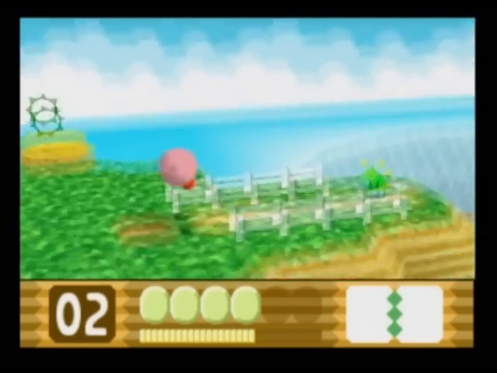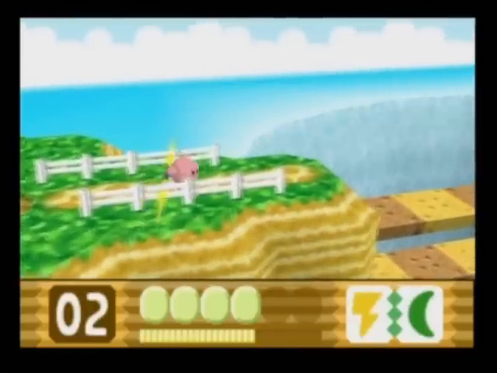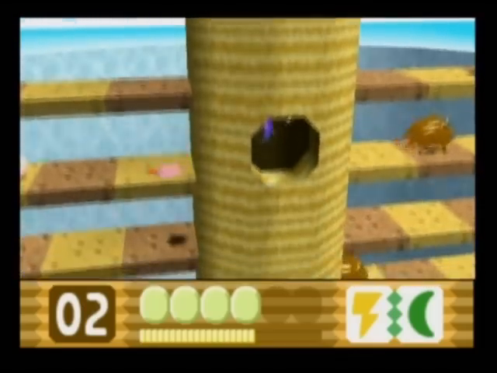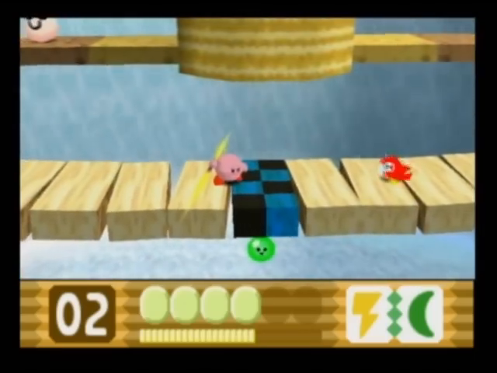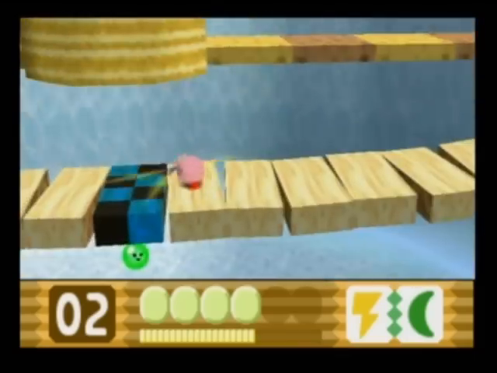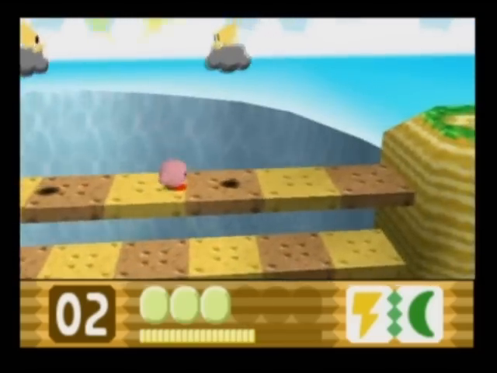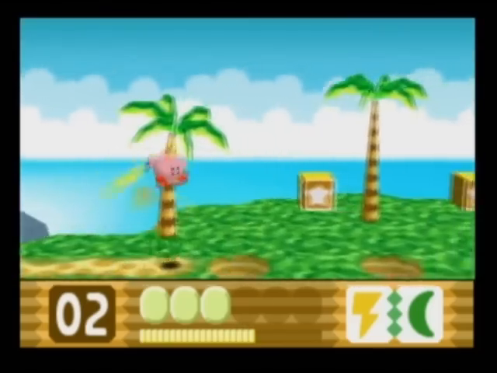Cutter and... Electricity. Yeah, there we go. That's it. That's what I'm talking about. Unfortunately, that's not the power we need to get in through here. What we need is bomb and ice, which unfortunately is not on the menu here, so I guess we're not gonna get that shard. Pity. It's kind of a cool one.